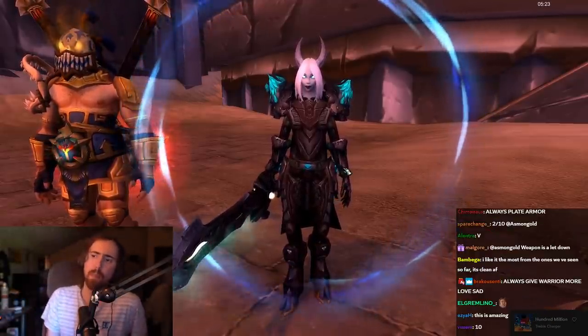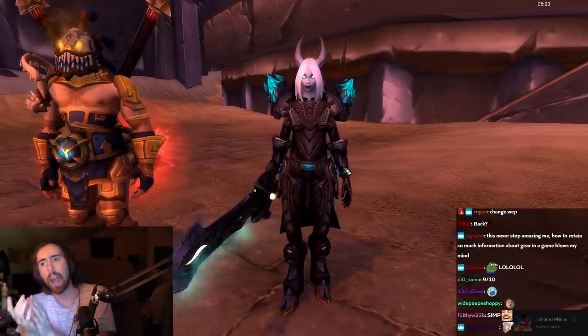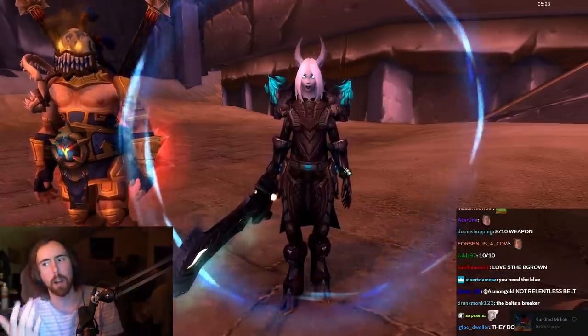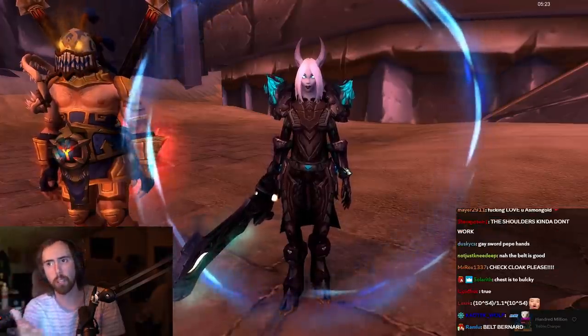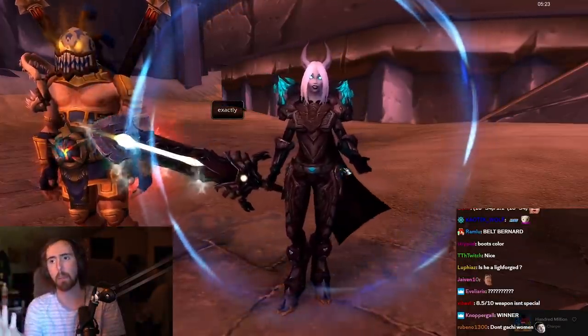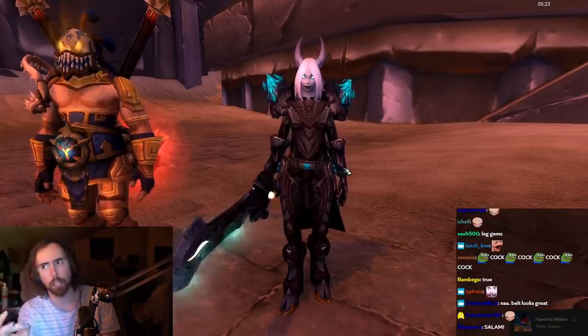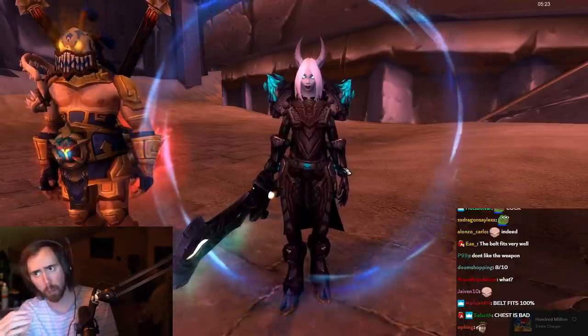The only problem that I might have is with the belt. But the thing with the belt is that you have it on there to make the shoulders make sense. And if you didn't have the belt there, then the only other belt that you could use is the earthen belt, which is the other belt that drops from Meloriac, I believe. And I don't think that would make sense either. So you need the belt to have the shoulders make sense. And everything that comes together really works out.